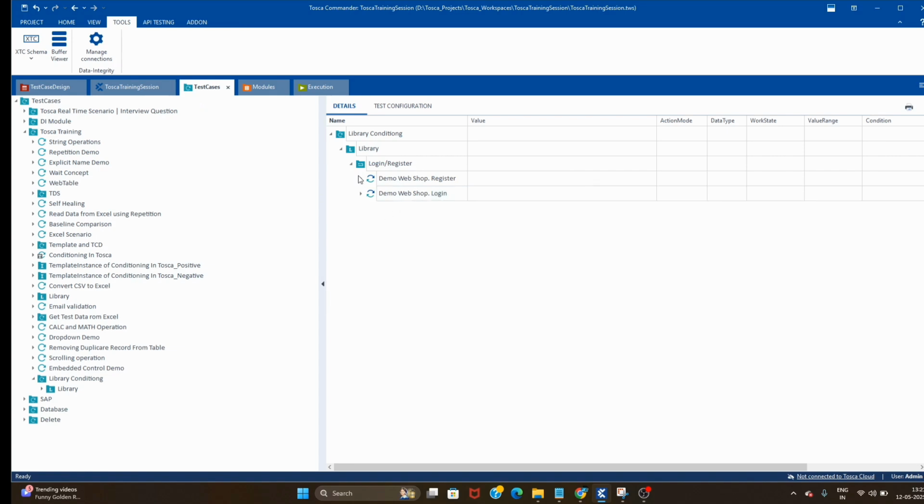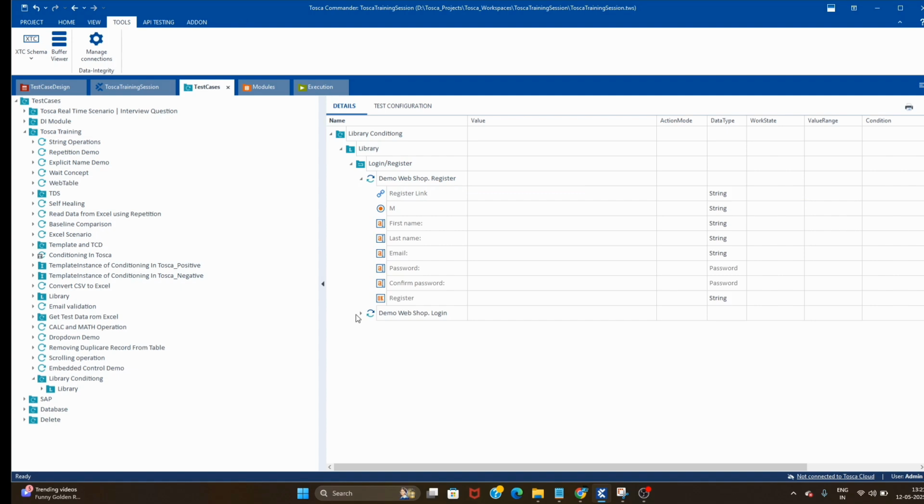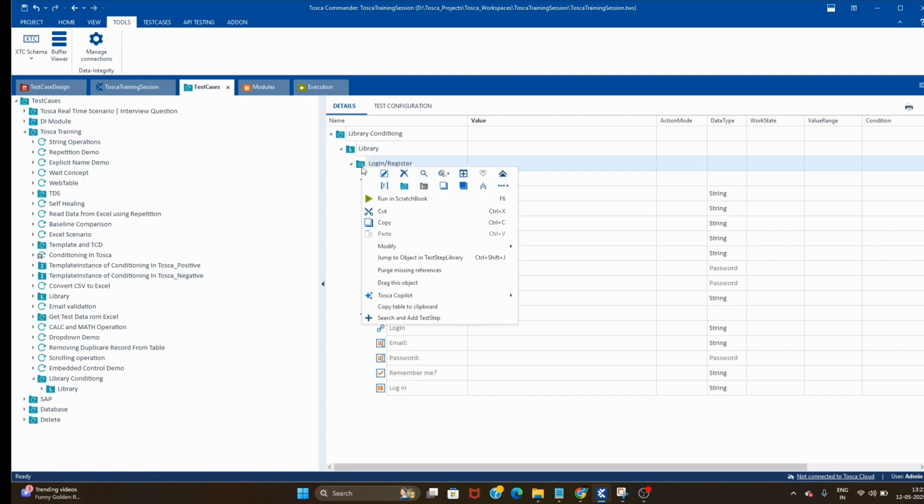To pass this we will take a few parameters, right? We need to pass first name, last name, like that values we need to provide, for login as well as for register. These values we can pass through business parameter. Those who don't know, the business parameter is used to pass different input. If you want to test the same library with different sets of input, then you can make use of the business parameter. To create a business parameter, right click on your library and you can see the first icon, create business parameter.